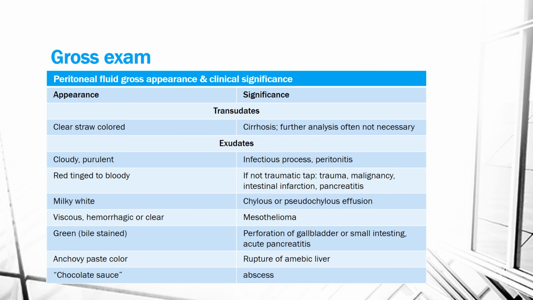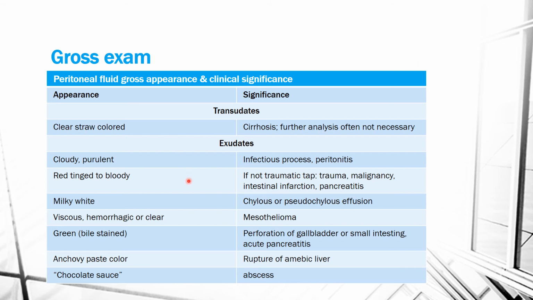We get cloudy, gross-looking peritoneal fluids all the time. And that's because infectious processes of the gut are not uncommon, whether it's a malignancy that causes inflammation or an actual infection that causes inflammation. It still can cause an exudate, okay? And we have a few colors here that you can see. Is it just cloudy? Maybe that's an infectious process.